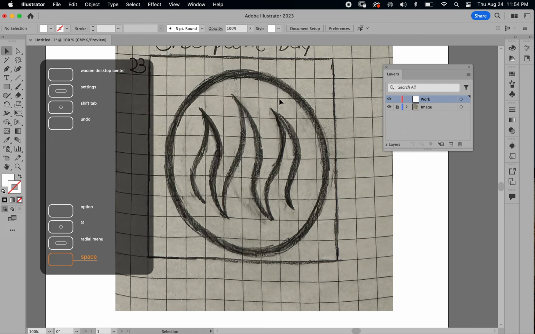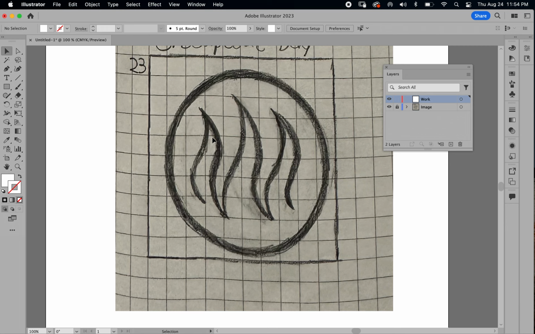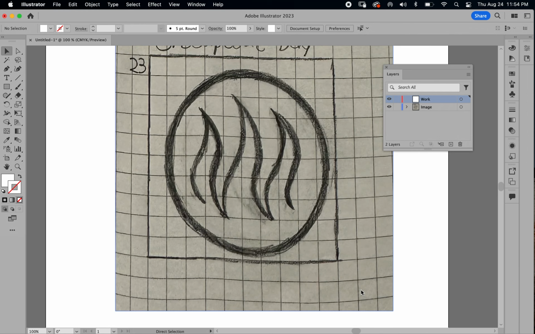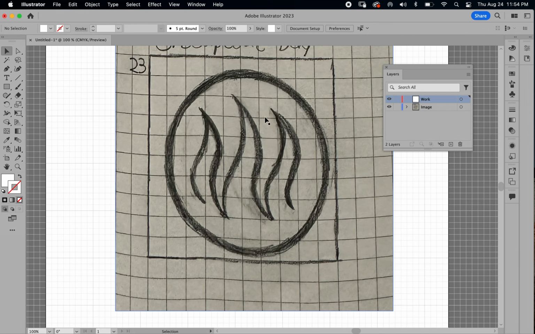Now, what I want to do on this work layer is, I see that I have a circle, some flames and strokes in here. I see I have that, and I want to keep that kind of consistent, okay? So the first thing I'm going to do is go back to this layer and make a grid, turn my grids on. I want to be able to see some things here in the back.